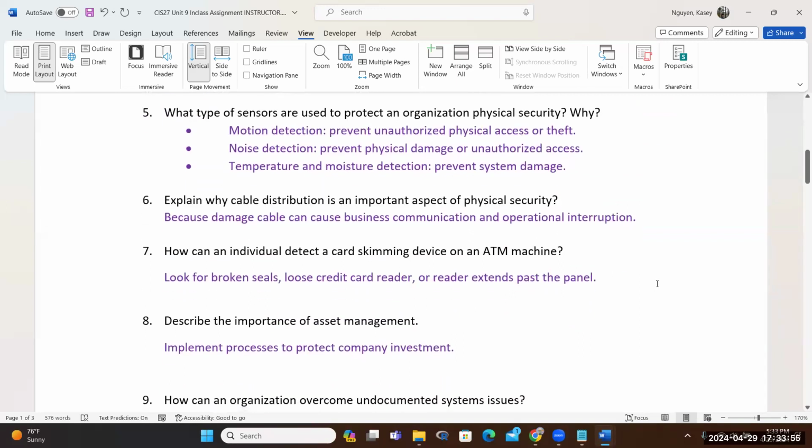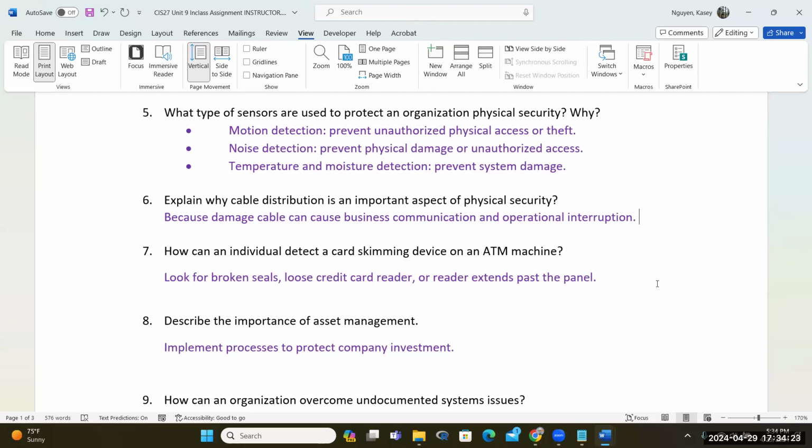And then we talked about card skimming and ATM attacks. So how can you tell? How can an individual detect a card skimming device on an ATM machine? There is a seal that's placed on there. If you look at the credit card reader when you're inserting your card, especially when it has an attachment, if it's loose, it has likely been tampered with.